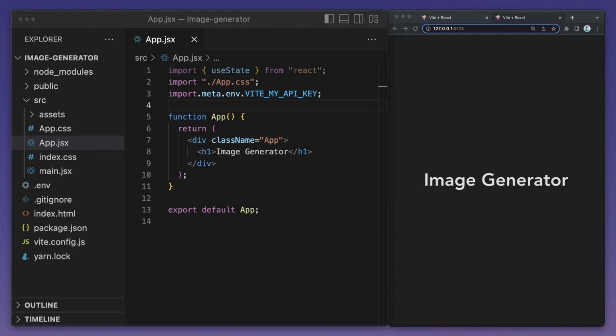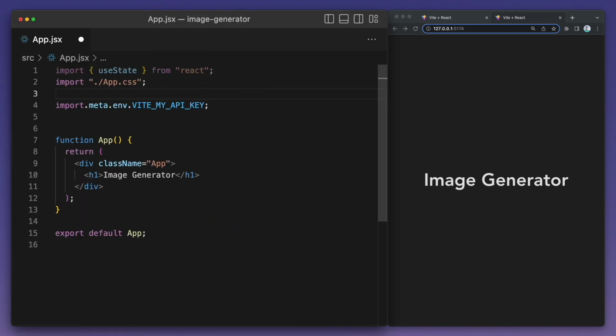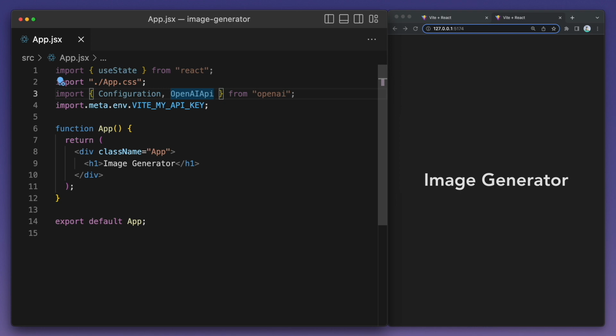Okay, now we're gonna start by importing some things from OpenAI. The first one is going to be import from, I'm gonna open curly braces like this, from OpenAI, which is the library that we just installed. We're going to import configuration and OpenAI API.